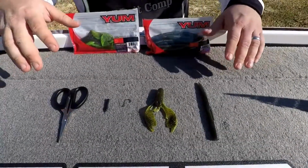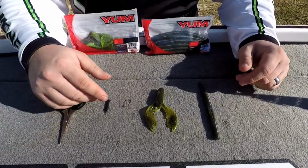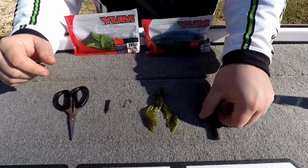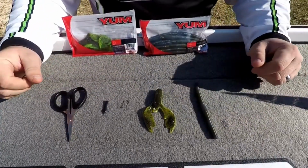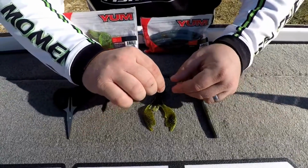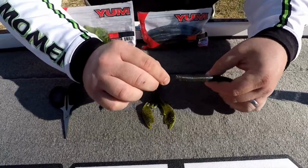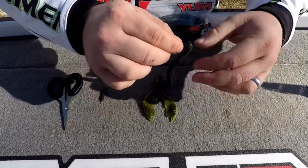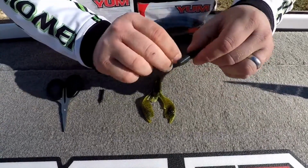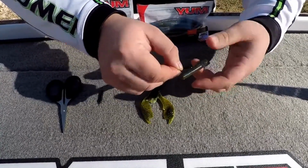Alright guys, so now I'm going to go to my favorite lures to use on the drop shot, the hook size and the weight size. So this right here, this is called a Bama Magic. It's got some green pumpkin and blue in it. Kind of represents a bluegill, real natural. A lot of times, this hook, I will actually nose hook it, which is one of the most common ways to use a drop shot. Also, sometimes I will hook it directly through the side about 1 inch from the top and just work it like that.